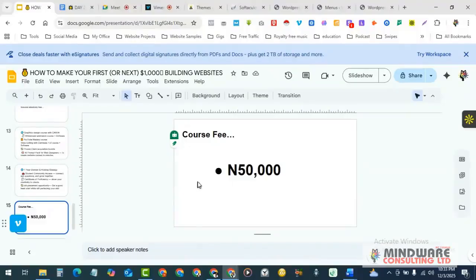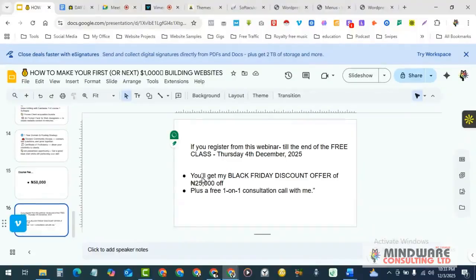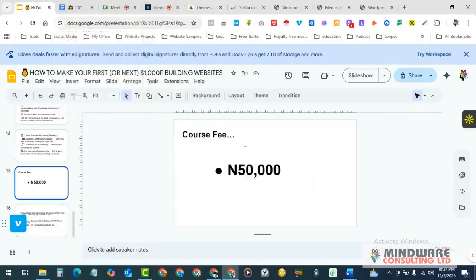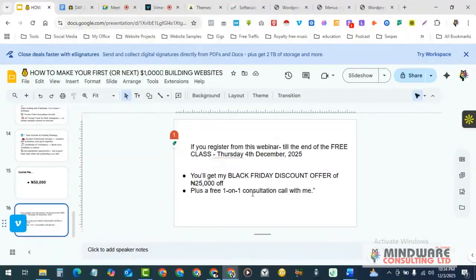So just 50K. But for those of you who have been attending and want to jump in latest tomorrow, which is the end of the free class, you're going to get a 50% discount. So instead of this 50K, what you're going to be paying is just 25K. And you have all these bonuses plus my personal mentorship for the whole of the month, plus a job placement opportunity in our organization. And like I said, I'm going to work with you to help you get your first client. So all these are out of this world for anyone who knows value.